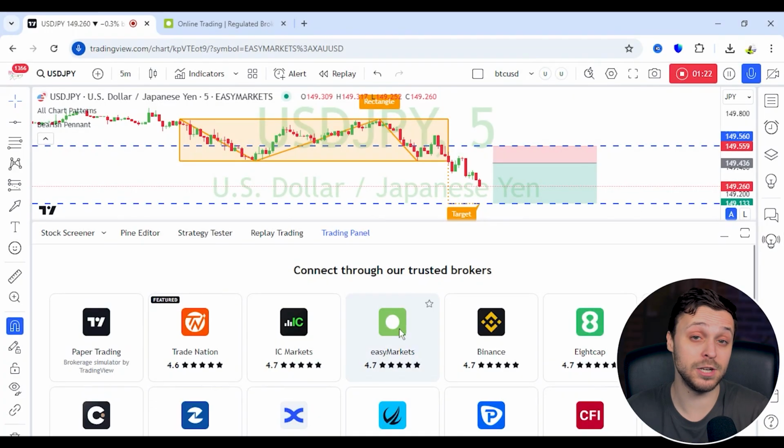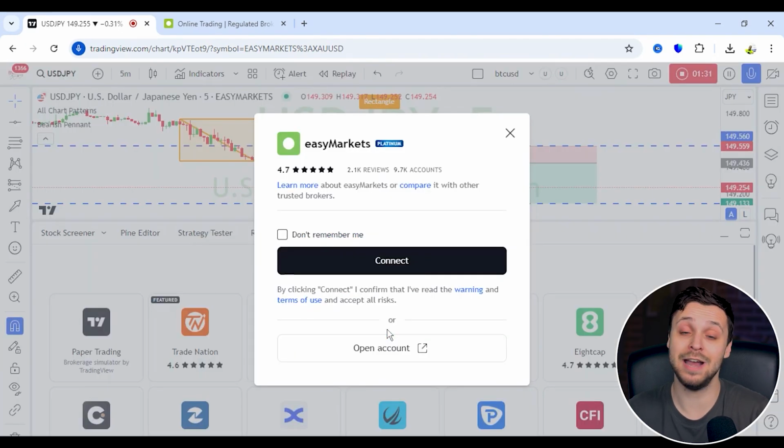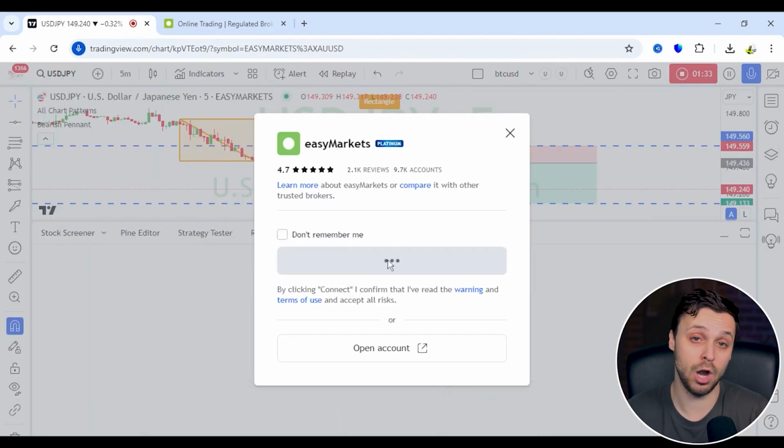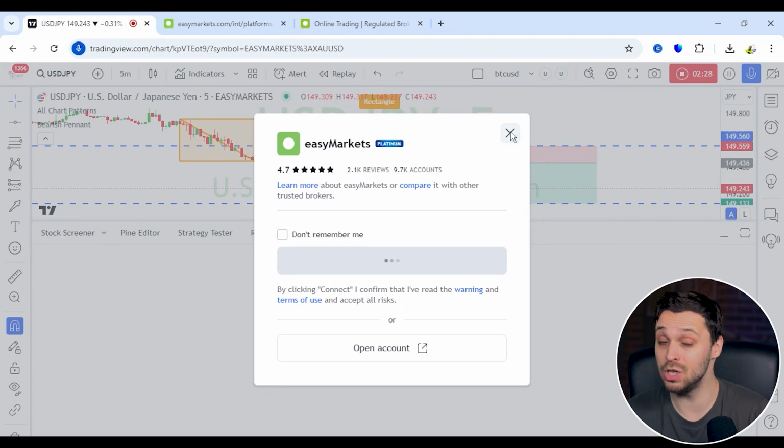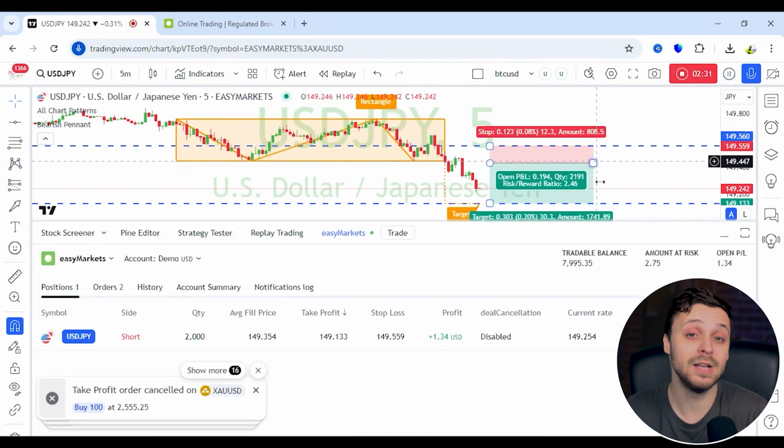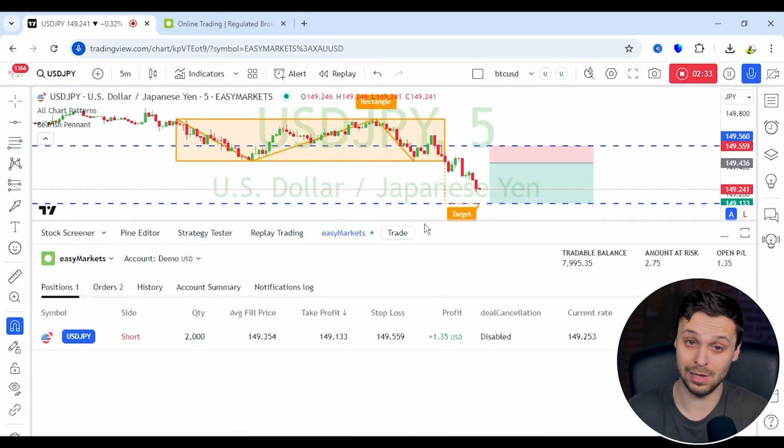A feature I do love in TradingView is the ability to connect a broker really easily and quickly. You can link many different brokerage accounts and execute trades directly from the charts. So having analysis and execution in one place is super convenient, especially if you trade multiple asset classes.